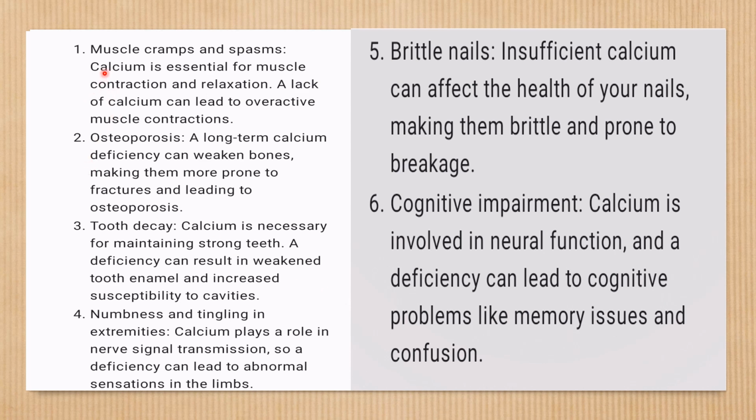Here we see the various deficiency symptoms related to calcium deficiency. The first are muscle cramps and spasms. The second is osteoporosis. The third is tooth decay. The fourth is numbness and tingling. The fifth is brittle nails, and the sixth is cognitive impairment, meaning memory loss and confusion, etc.